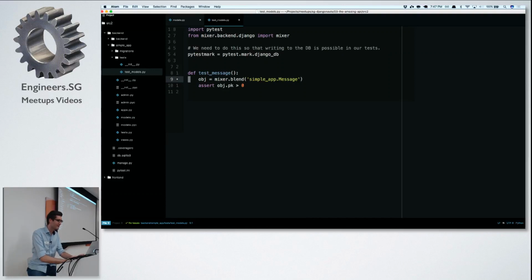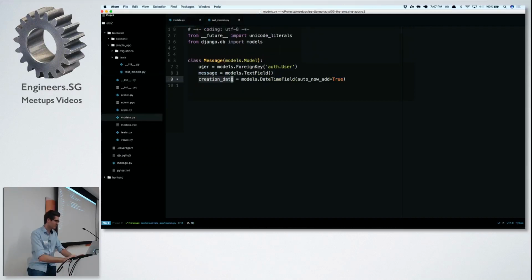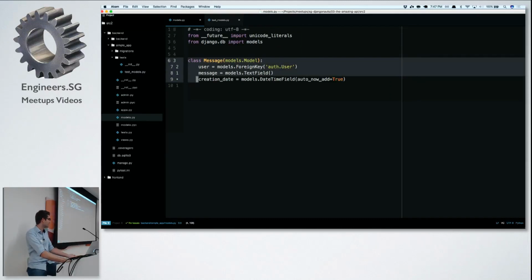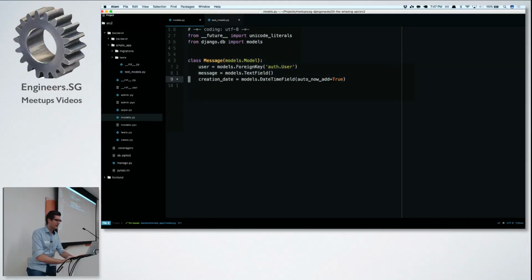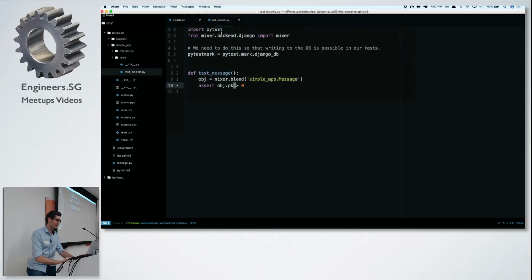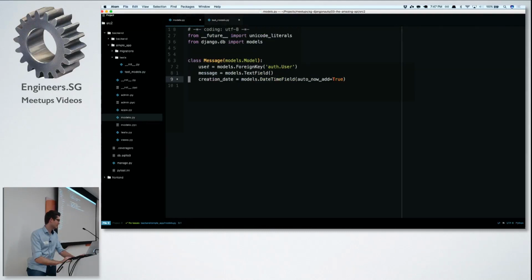So it's a really cool project. So I just try to instantiate a message object, and I check if it has a primary key greater than 0. That means it's in my database. If the object is not saved to the database, the primary key would be None. Okay? So this could be a possible simple test, how to just test a Django model. I mean, there's nothing much to test anyway. The model doesn't have any functions. It's not doing much. Yeah, I just write this test essentially to get 100% code coverage.